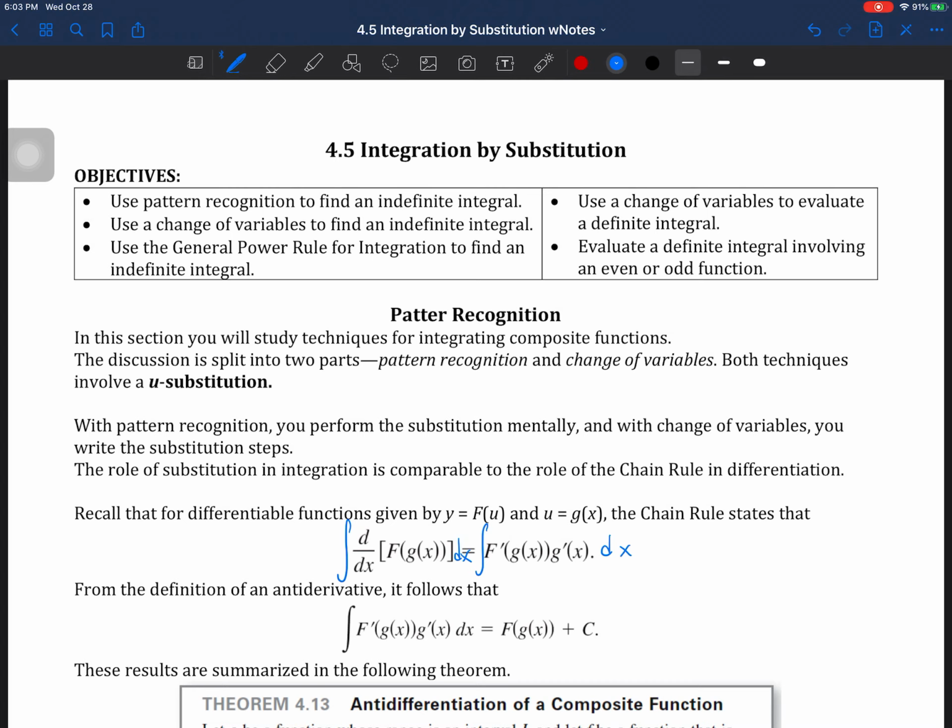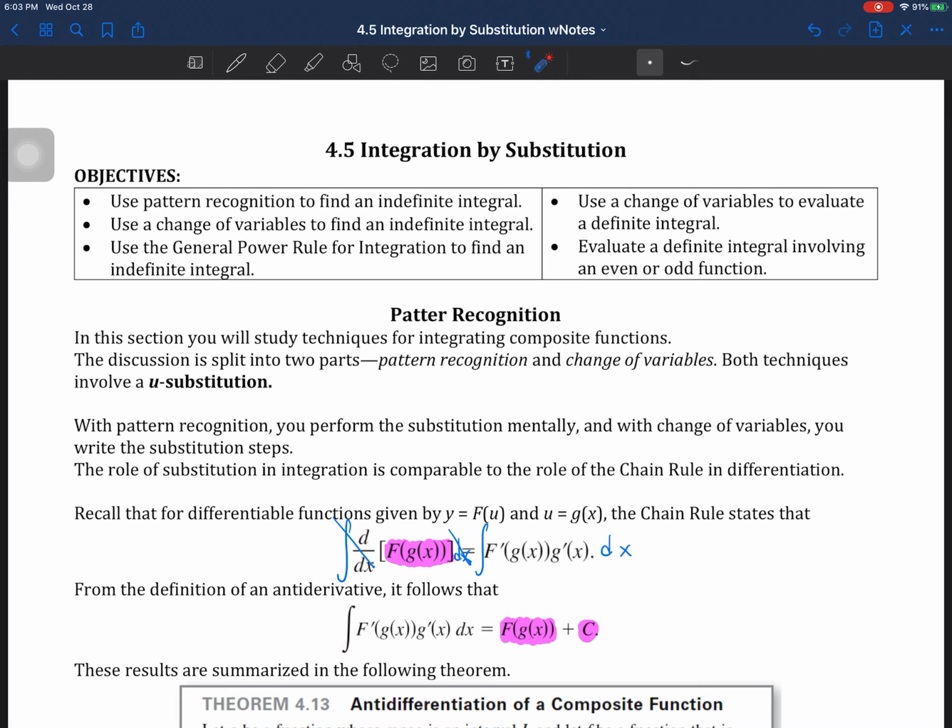Now, what happens on the left is that the antiderivative and derivative cancel each other out, and you're left with just this part right here. Do you see that? Which happens to be this part right here. Because technically we did the antiderivative of a function, we're going to get a plus c, so we'll add the plus c at the end. On the right side of the equation, we end up getting the antiderivative of this, so we're going to write it over here.